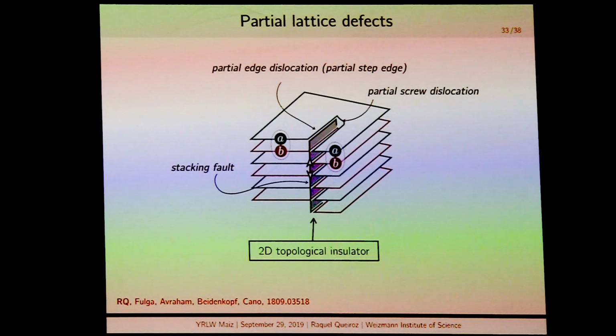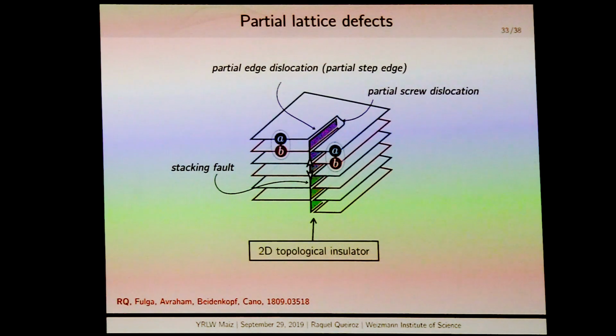But that screw dislocation is very different from what we normally think about screw dislocations, because the Burgers vector, just as Frank explained to us, is usually a full lattice translation. So as you go down the screw, usually you come back to the same situation. Here, in fact, you go from sublattice A to sublattice B to sublattice A, sublattice B, and that entire plane has a physical presence where sublattice A and sublattice B mismatch. And that is going to be a robust signature of the topological difference between these two. And in fact, it is going to be a 2D topological insulator.